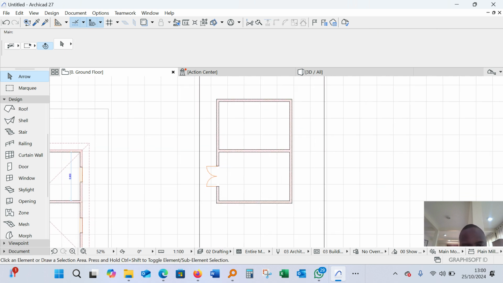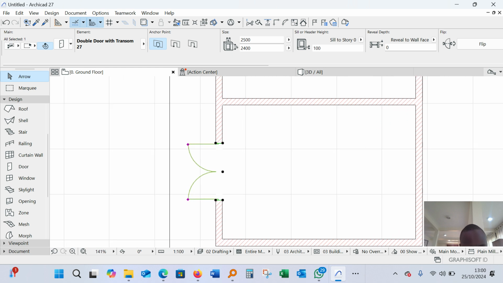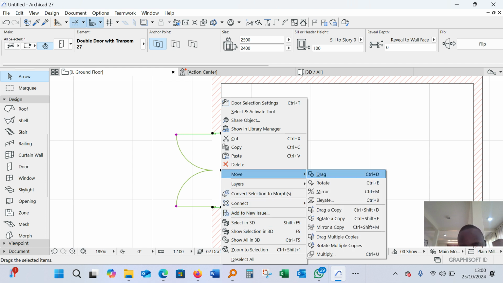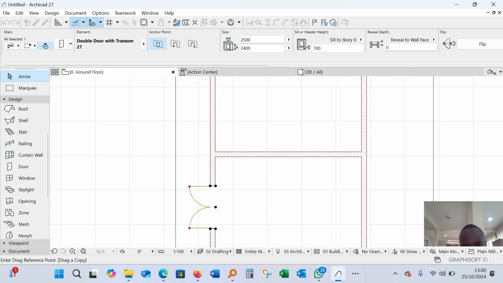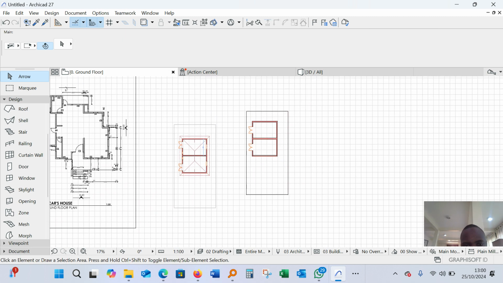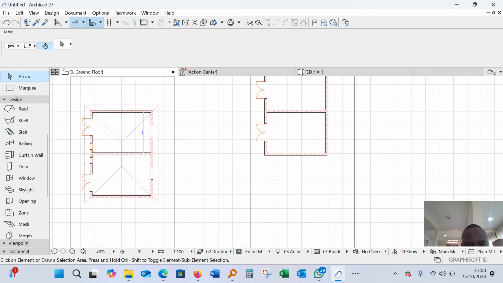Yeah. So you can select it and right click, move, drag a copy. So we can just take one more copy, put it here, and have our second door.